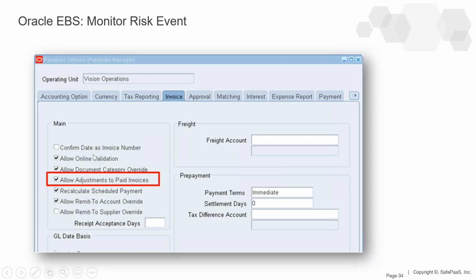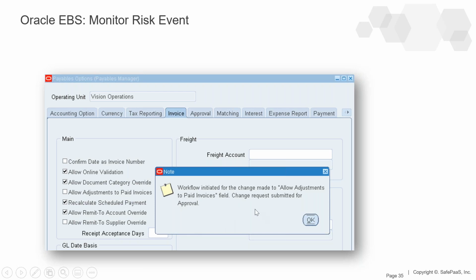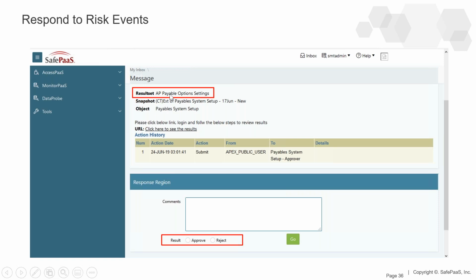So for example, in an ERP system, if somebody has changed this setup, which is one of the 1,000 setups that you can possibly change, and that's where a lot of the risk creeps into these complex ERP systems, you will actually get that notification that I showed you in the previous screen, as well as an alert right on the message screen, if you like, through personalizations. And then an owner of that control would receive a notification that, hey, there's a risk that has just occurred. Somebody's changed that parameter. You need to review and either approve that change or reject it. And that's how they move forward with continuous monitoring.